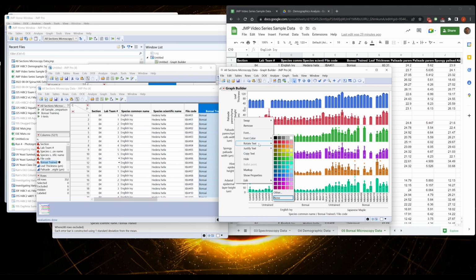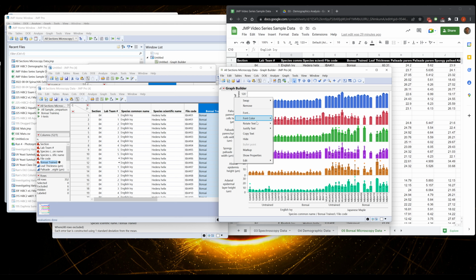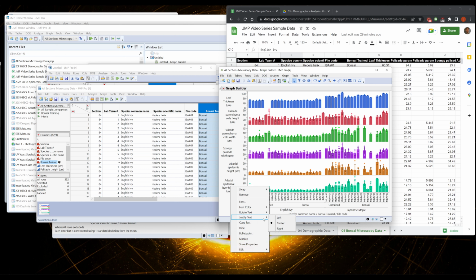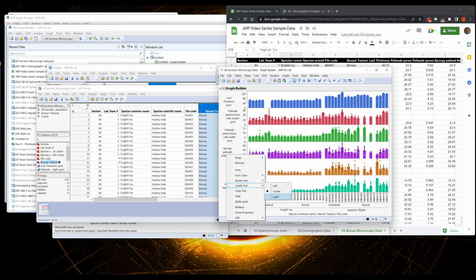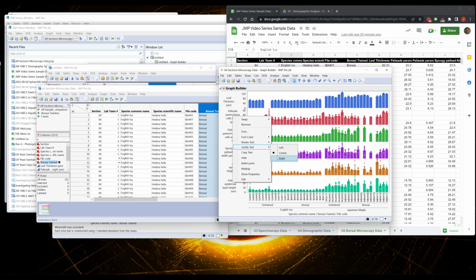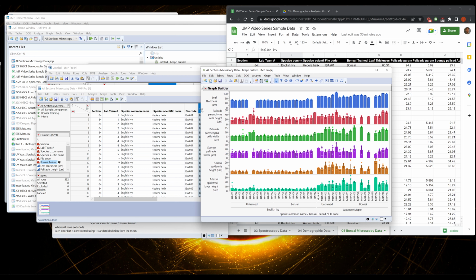I don't know why, but sometimes they justify weird. I can manually justify them, but they're still not justifying to the same location. So if anyone knows the answer to that, let me know. Like, why?